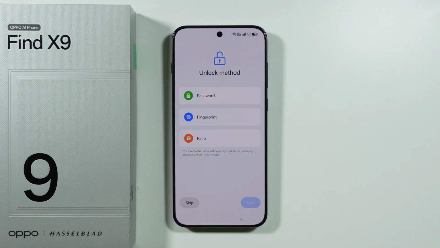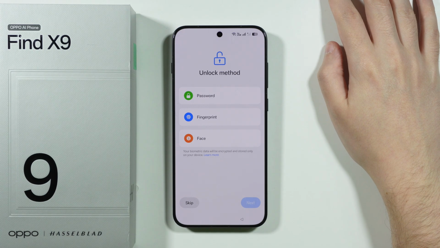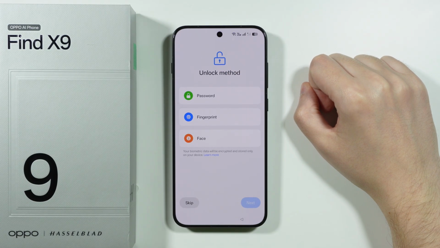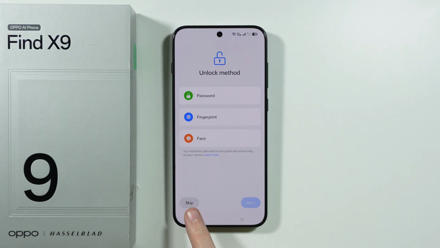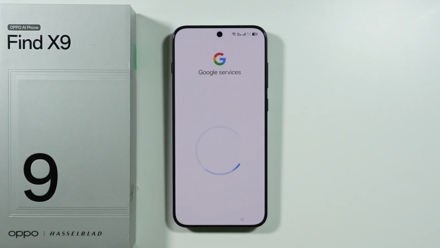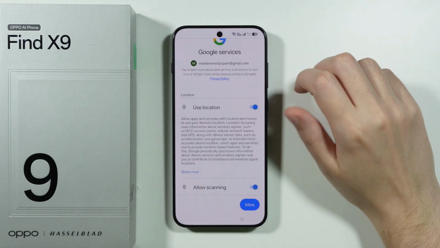And after that, you can also set up the screen lock password and also biometrics once you set up the password. So if you want to do that, you can of course do that immediately over here. But in some other cases, if you want to skip that for now, you also have this option, and later on by going to settings, you can of course set up the password or set up biometrics as well. So in my case, I'm just gonna skip that. I'm not gonna waste my time right now for the password. I don't need this right now.